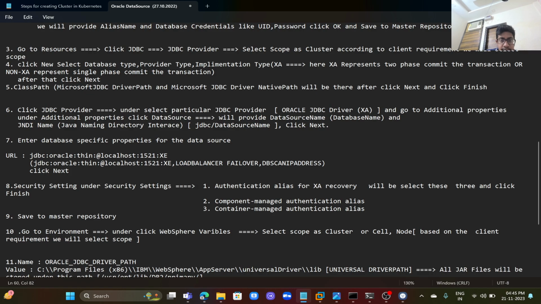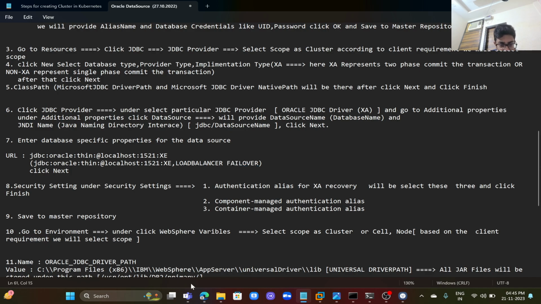Okay, DB SCAN. We can change it in a DC-DR activity. We can only change this host name, the database host name, DB SCAN. DB SCAN here or here we put, no issue. Already here, right? This is the database host name and database port number, and we can load balancer failover control, failover IP address. Okay, like this it will see.